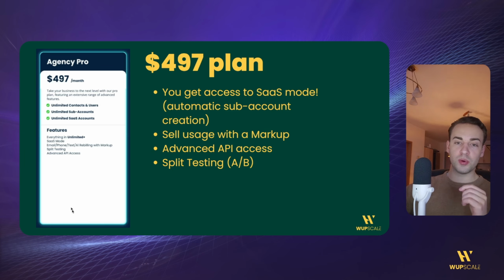With the Agency Pro plan, there's one feature that doesn't come with the other plans, which is the split testing, so A/B testing. It's useful if you have multiple funnels and then you want to test the opt-in rates. This is the only feature that's basically kept out of the other plans and it's only available on the Agency Pro plan. But unless you have tons of traffic, you don't really need the A/B testing or the split testing.